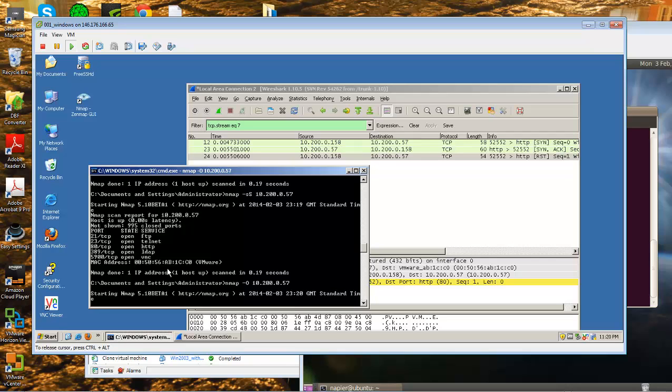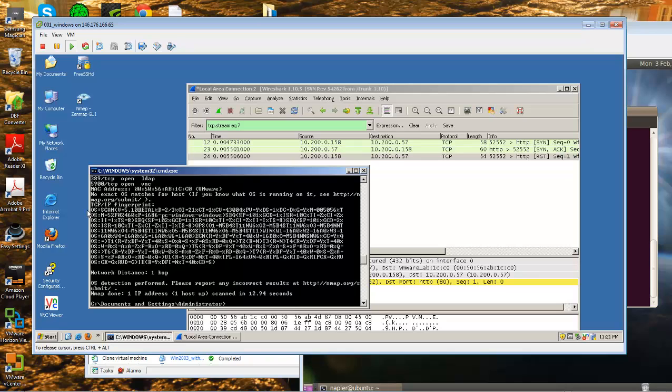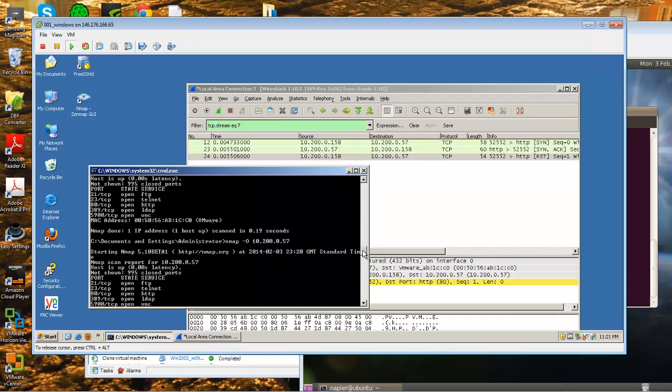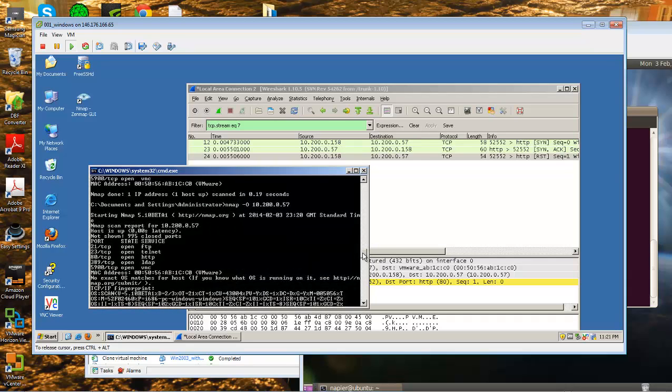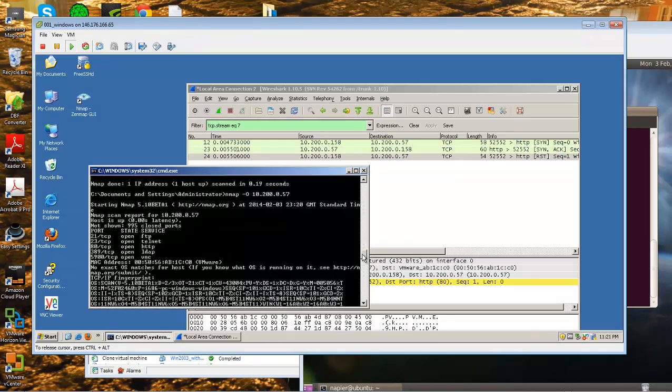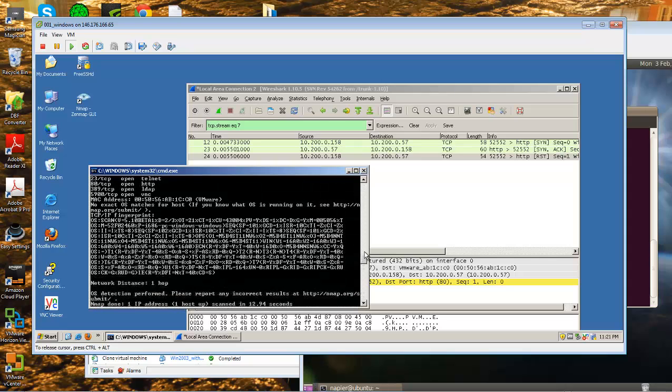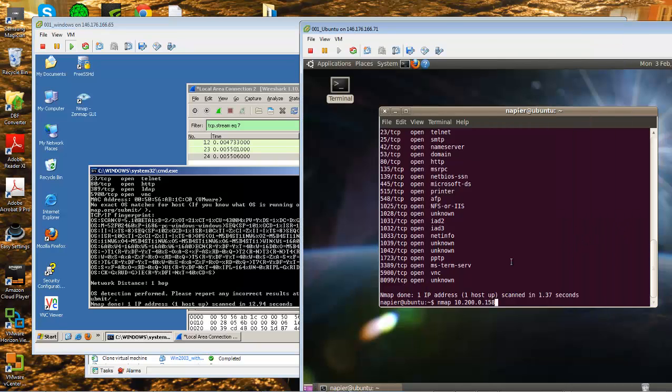And what this does is send in certain packets and looks at what's returned back to see if it can observe the operating system. Okay, so there's the scans that it does, and it's managed to define the operating system. From there, so there's the MAC address. Unfortunately, it's not managed to find the operating system from there, so we'll give a try over here.